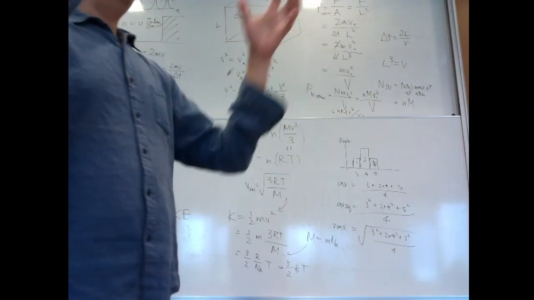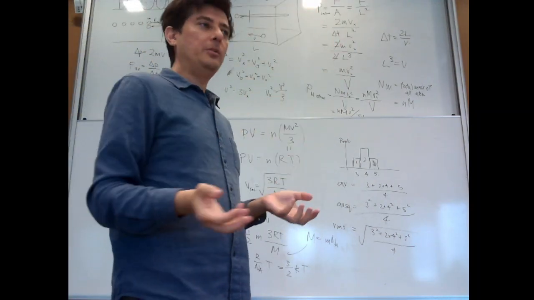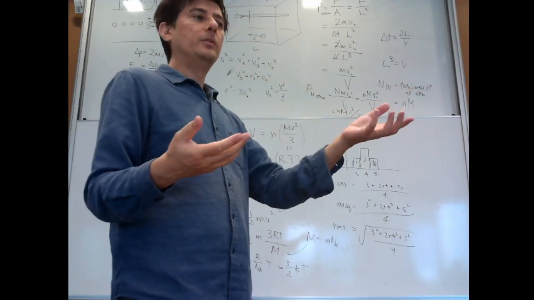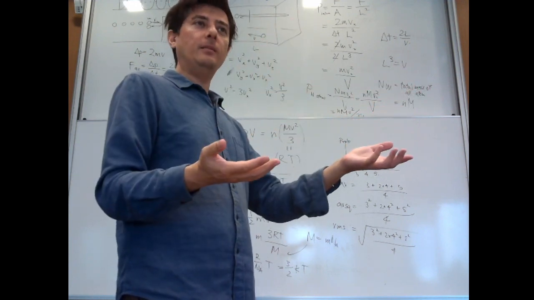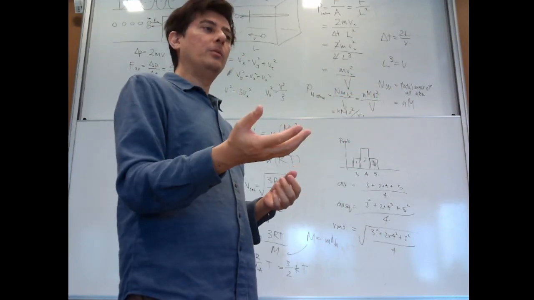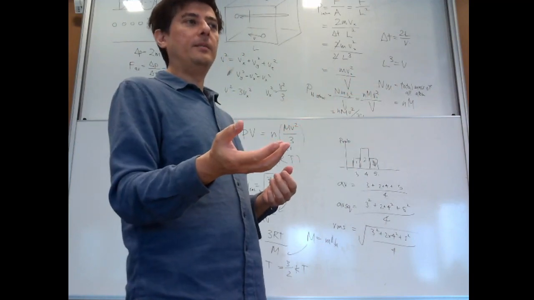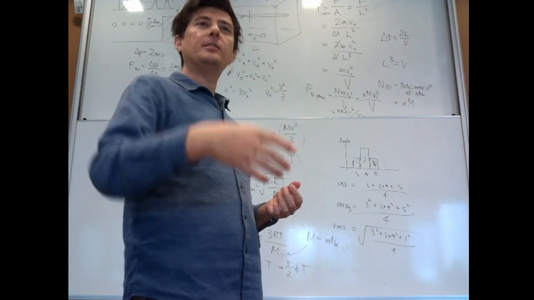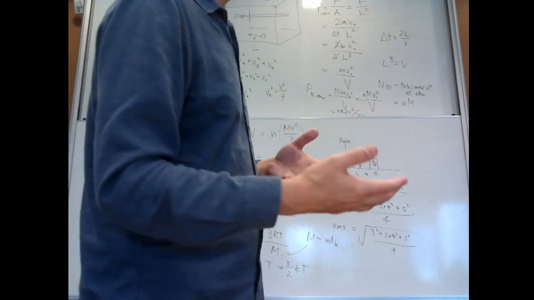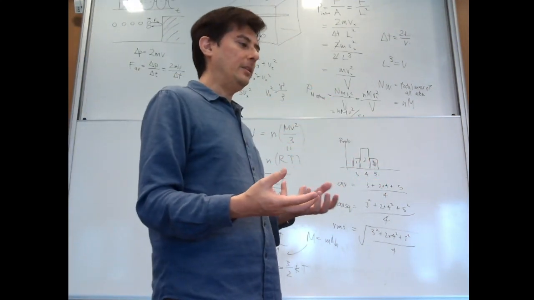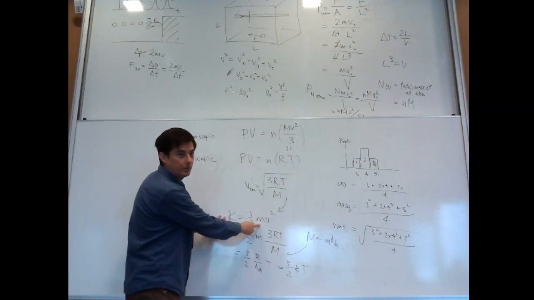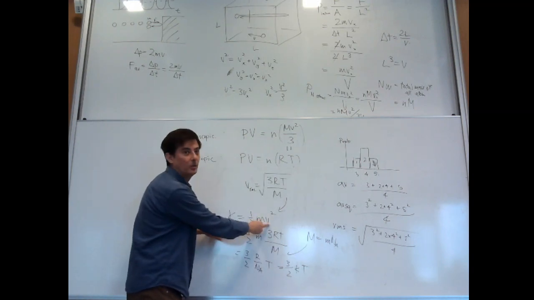And so basically, because this is a random process, you more or less give each of the balls the same amount of energy, right? Because it's kind of random. But because the heavier balls are heavier, they're not going to move as fast, but they're still going to have the same amount of kinetic energy because it's half mv squared. So the heavy balls, this is larger, but their velocity is going to be smaller.